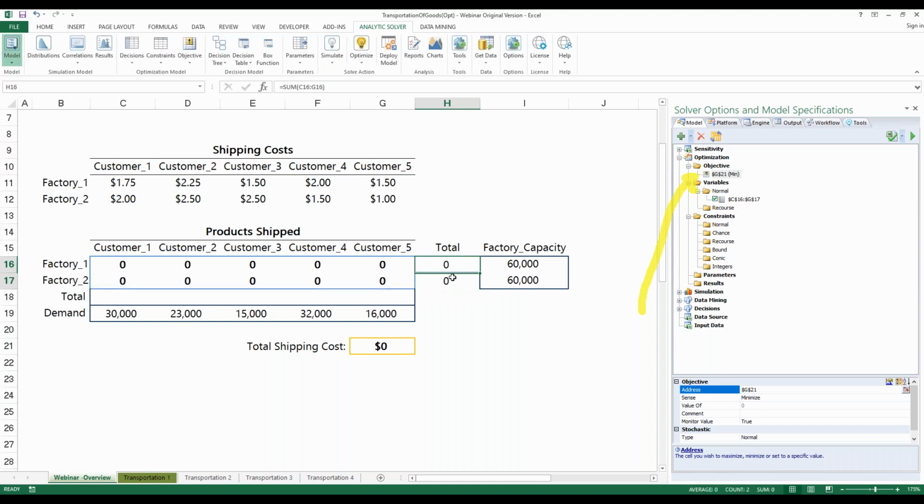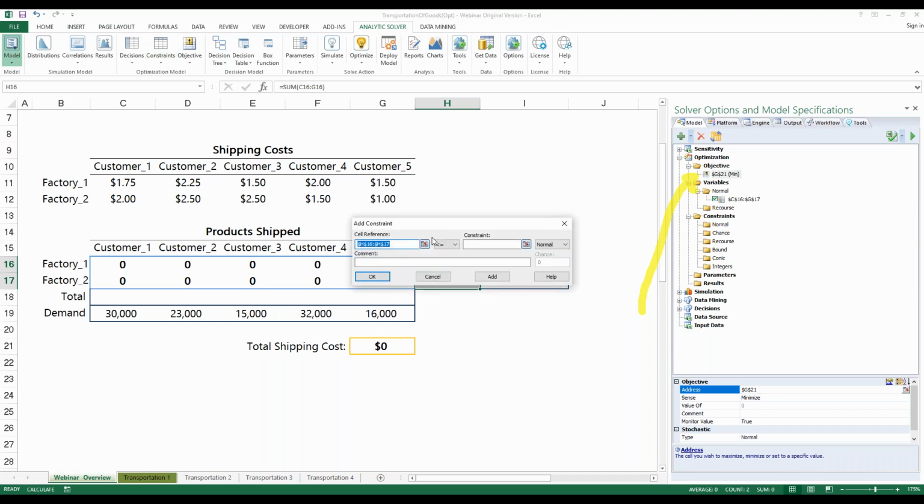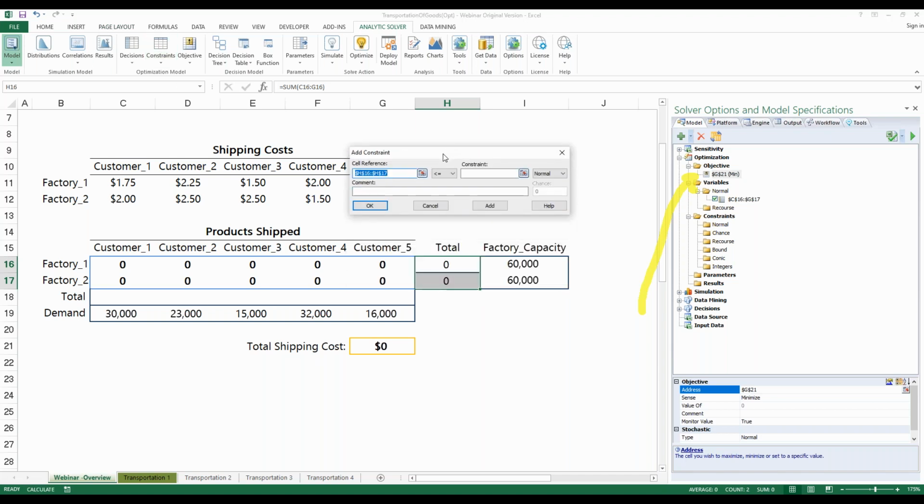Now you can select this whole block and go to Constraints. I'm going to use this quick way. It should be less than or equal to. This is the Add Constraint dialog box. On the left hand side I have H16 and H17 because I selected them in the beginning, and on the right hand side I have to click on this button and add these two cells.